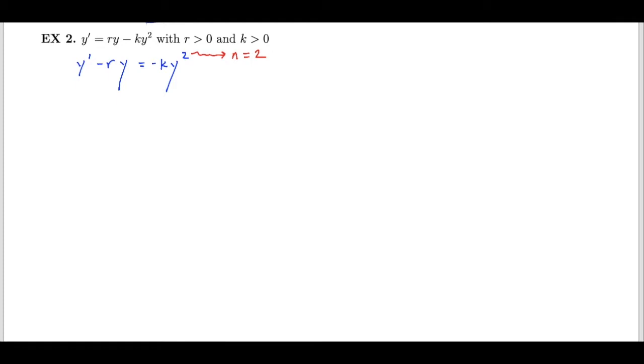I'll once again start by algebraically manipulating my differential equation so that it has the standard form. The left-hand side feels like a first-order linear differential equation. The presence of the y squared term on the right-hand side is what prevents this from being linear. And from that y squared term, I easily identify that the n at play in this example is 2.